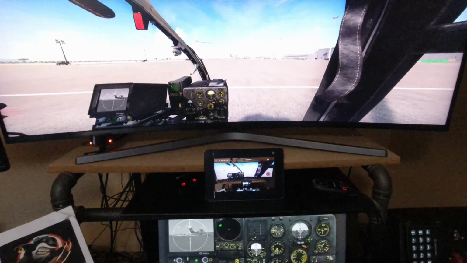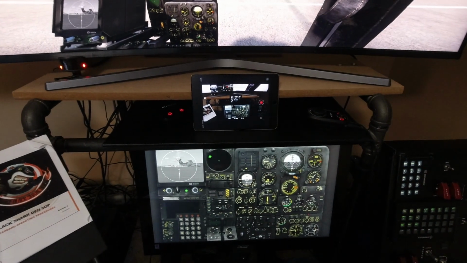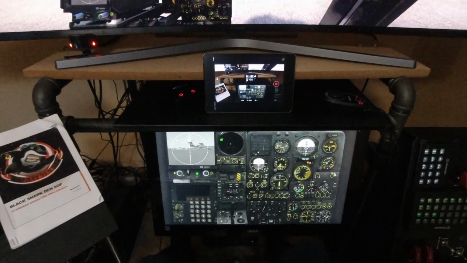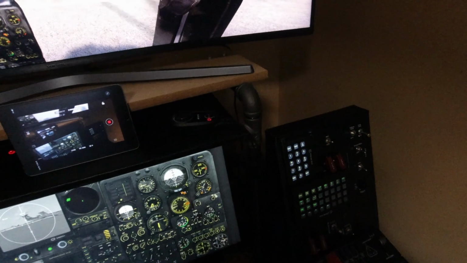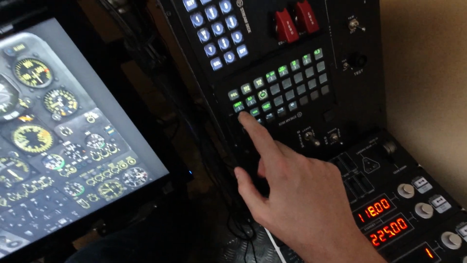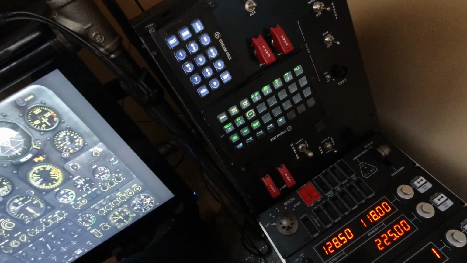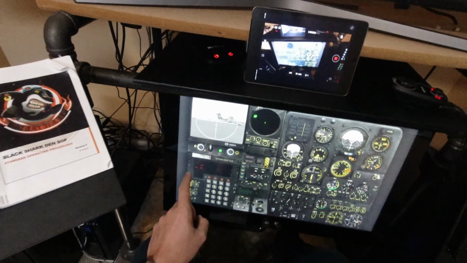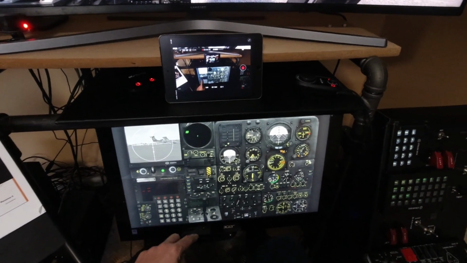All right, so the whole startup procedure is pretty much reaching the end here. It's almost done. Just wanted to show you here, for example, my gyro is set up, so I'm going to use the flight panel to turn it on. So I don't know if you can see. I'm going to use this switch to set it up to standby, and you can see my Nadir right now is in standby. I'm going to wait a little bit.